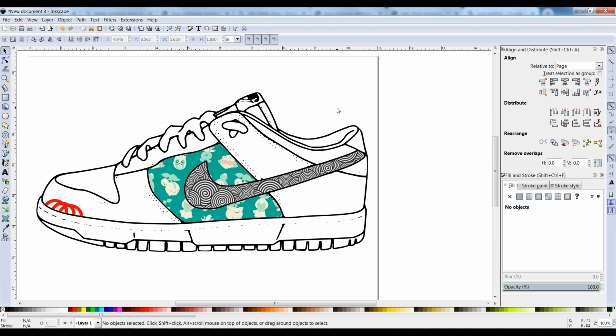So, you know, just be creative with this. I want you to experiment, trial and error. It's okay to mess up. Just press Control Z and undo. If you don't like something, click on it, delete it. Just have fun with this.